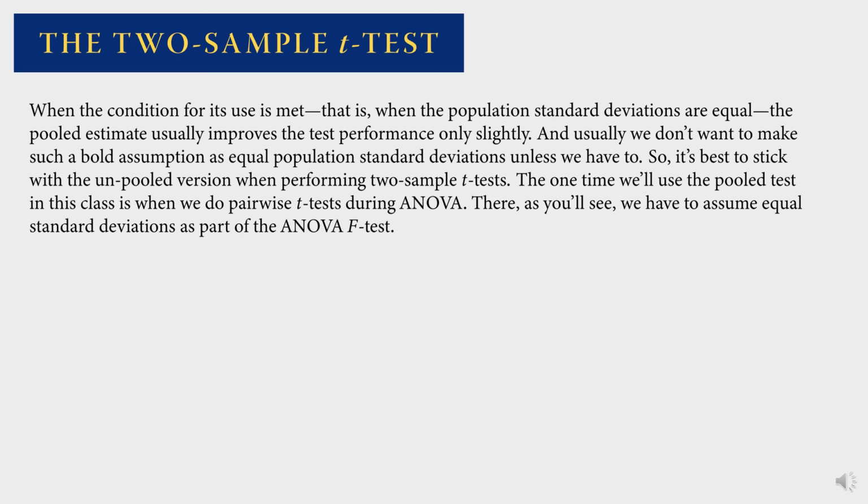When the population standard deviations are equal, the pooled version is often only a slight improvement over the unpooled version. To be on the safe side, we usually avoid making assumptions that we don't need and just stick with the unpooled version. But there are cases where the pooled version is useful. In ANOVA, which we might get to later, you test a bunch of different groups with something called an F-test, and then you test pairs separately with t-tests. The assumption of the F-test is that all groups have the same population standard deviation, so you should keep that assumption when you do the t-tests. Anyway, this ANOVA scenario is where you're most likely to see the pooled version of the t-test.